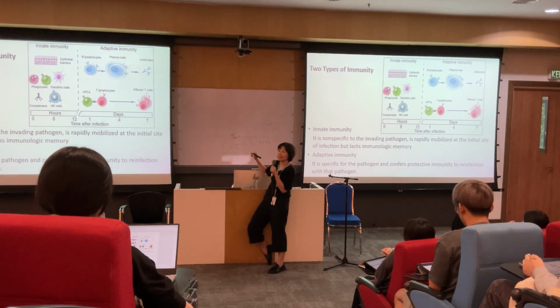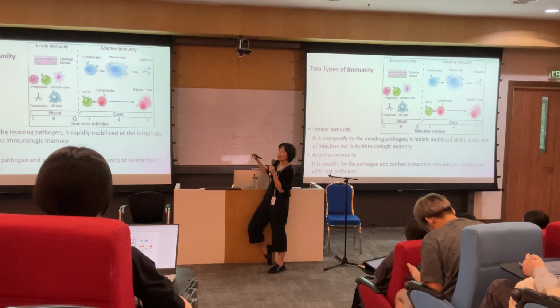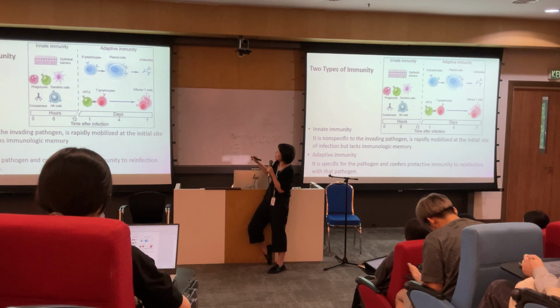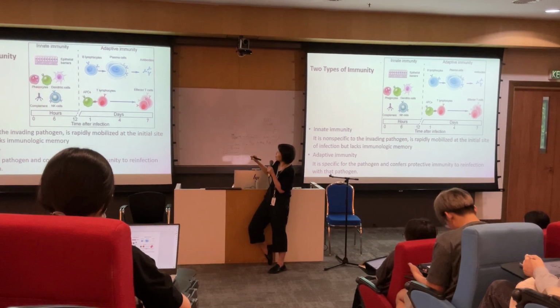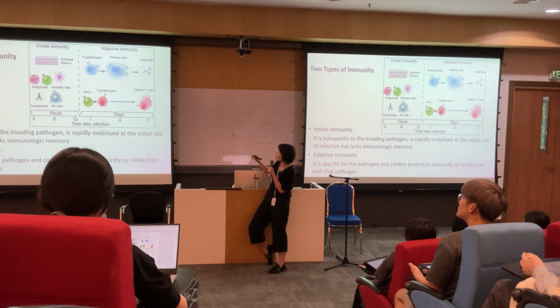First of all, the skin barrier or epithelial lining barrier, just to protect and not allow the pathogens to go into the blood circulatory system. And also you have all these phagocytes, right, to engulf the microbes or pathogens.